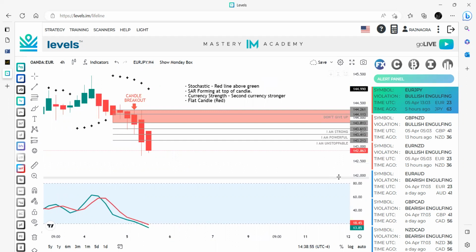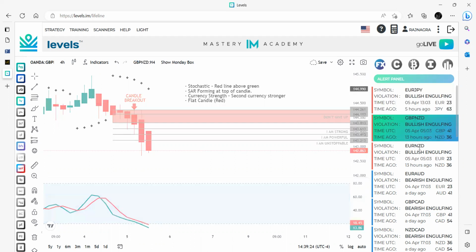Why? Because some of the trade ideas that come on here on Levels aren't always necessarily a quick scalp. It can take some time to take profit. So you want to make sure that you're looking at the bigger time frame and then you're taking a trade. Always look at the bigger picture, because the 15-minute and the 1 hour are going to show you what's happening in those smaller time frames. But essentially, you want to look at what's happening in the bigger time frame.